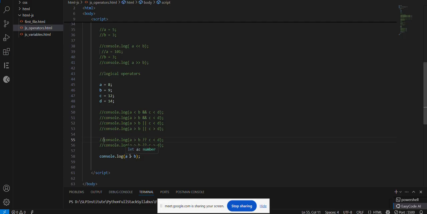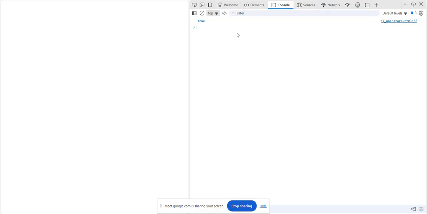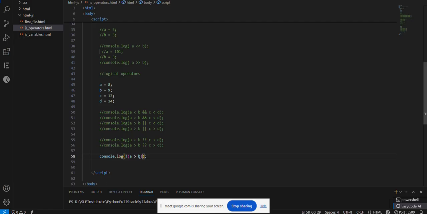Why? Because 8 greater than 9, no, right? So that's why. Now if I add an exclamatory mark at the starting, okay, sorry, for the exclamatory mark we have to give the complete result itself. See, we get true. Why? Because what is the result of this one?